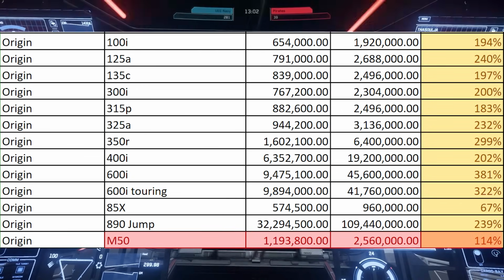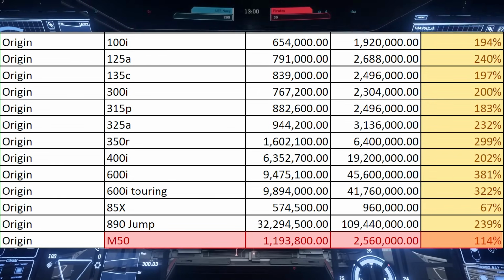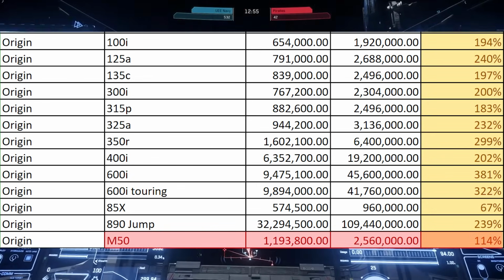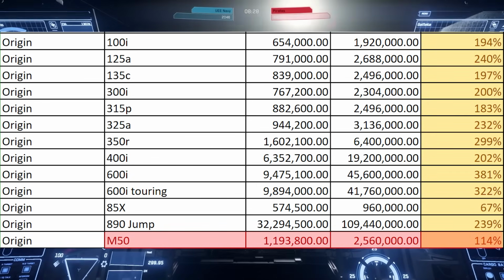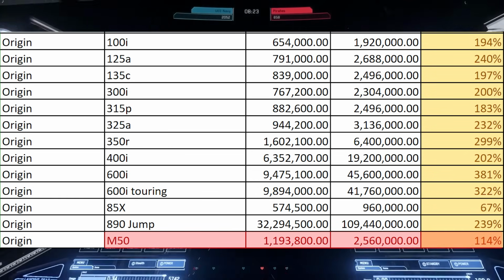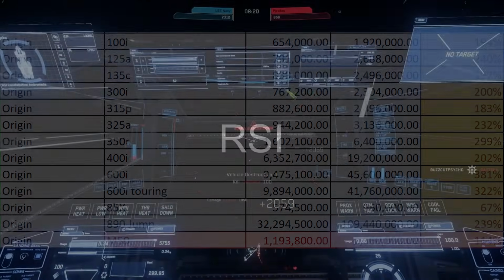I don't have too much to say about the Origin ships. I think we can actually see the luxury price lore reasoning being put into effect here, because none of these ships are particularly good, quite honestly. So I don't think any of them justify the price for what gameplay loops we currently have.